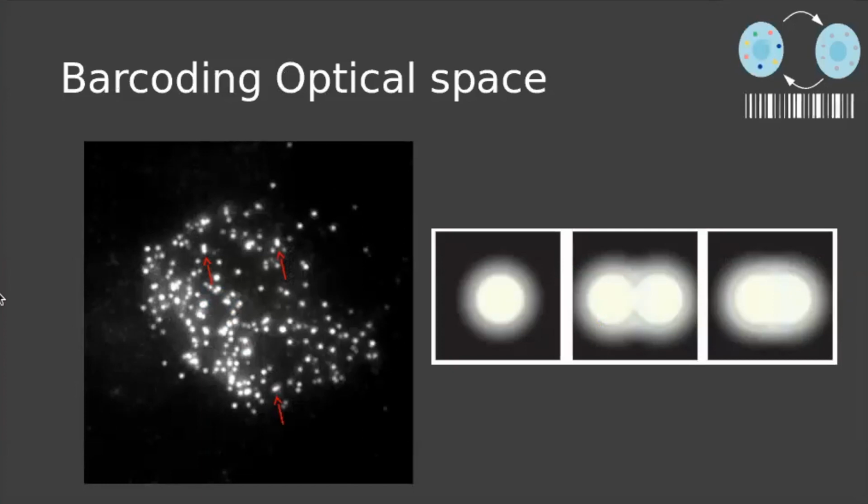Now come back to the optical space, which is a big limiting factor for barcoded methods. Here you see a FISH image, and most of the dots are pretty nicely resolved. They're alone and they're quantifiable, but the ones with the arrow, I don't know if that's 2 dots or 3 dots or 1. It's very hard to notice what's going on.